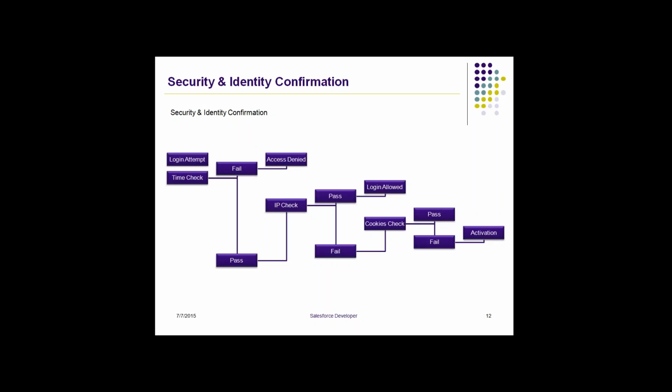Both these options, time restriction and IP restriction, are optional. None of them is mandatory. Optional in the sense your admin can impose those time restrictions, or he may not impose them. Like the current developer editions that we are using, there is no time restriction, right? So there is no such time restriction imposed on the profile. But if there is a time restriction, then it will check that.